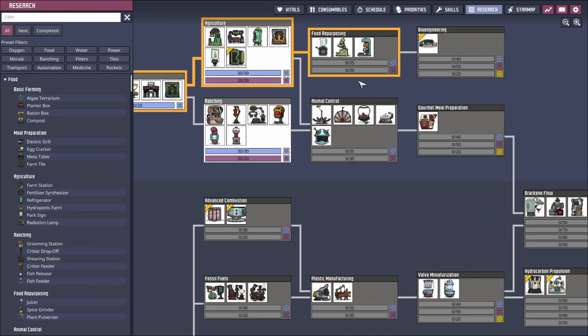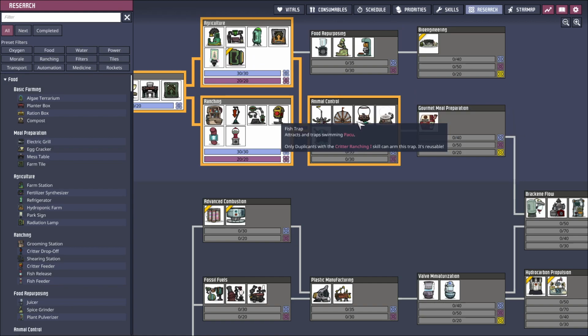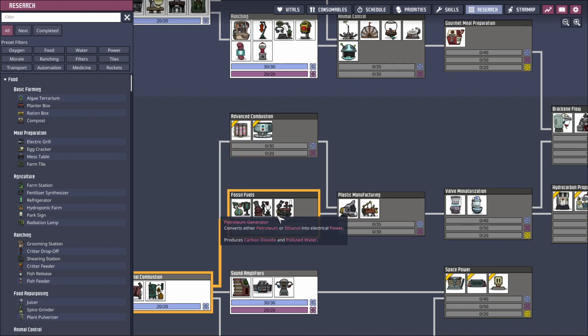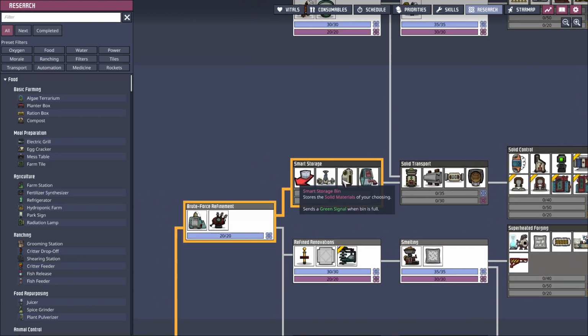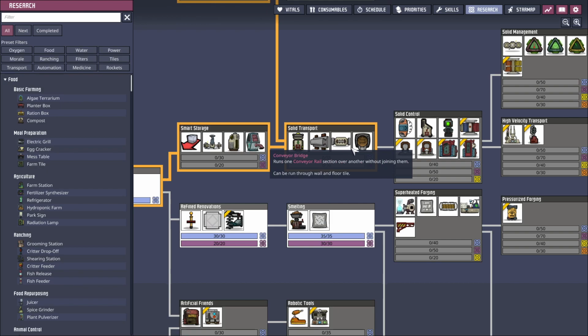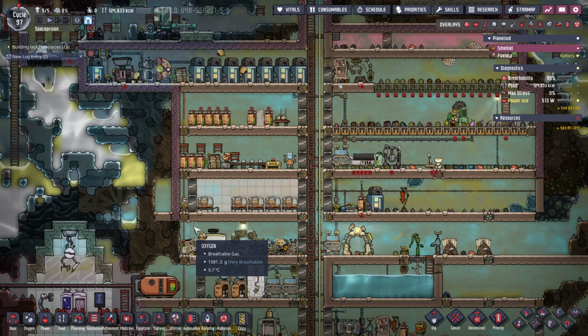Food. Food repurposing. Aero control. Advanced construction. Sugar engine? Oh, really? Controlling the natural gas. Huh. I mean, I've got lots of crude oil just sitting around. Some more storage. Oh, what is this? Why don't I have this? And then conveyor stuff. Oh, okay. Sure. Let's do it. Research that mess.